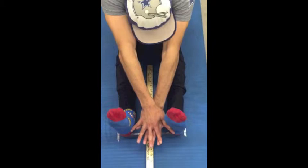Alright guys, so one thing I didn't mention but you can clearly see in the video is that you do want the yardstick in between your subject's legs. Another thing I didn't mention about the hand position, similar to the previous video, is that you want them either overlapped on one another or parallel, but as they go out and extend, you want to make sure that your subject does not lead with one hand. Just like the other video, the recording is going to be the most distant point reached on the yardstick.